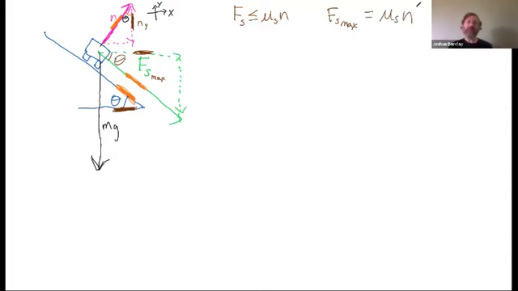If I pull on this computer with 1 Newton, nothing happens. I can pull it with 2 Newtons, 3 Newtons, and all of a sudden it starts to slip. That maximum force that you just have to exceed is F_S max. Some people prefer this formulation because you have an equal sign, because people get blown away by that less than or equal sign. It just means that this is the biggest force you can get. It's saying the same thing, right? So I'm actually looking for that force because I want to know the maximum speed, right? So that means I need the maximum force of friction to prevent me from slipping.